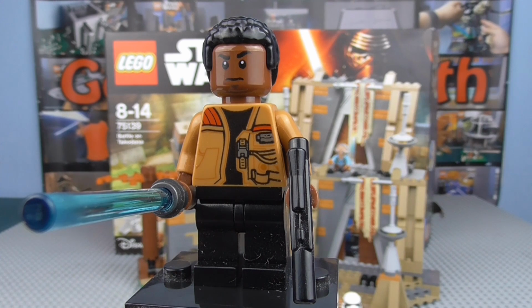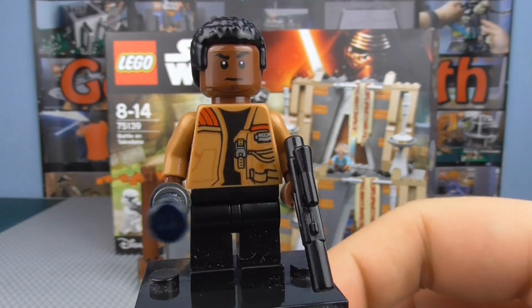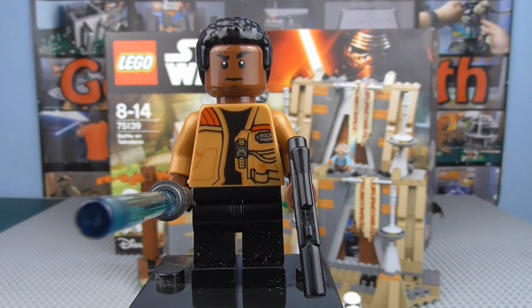Which, by the way, just a bit of trivia, I recently saw him in another film called Attack on, what was it? Attack the Block or something. And yeah, just sort of saying that, there you go. I saw him in another film recently, and I didn't even realise it. But who cares? Let's go now on to the only unique minifigure, Maz. I'll get it right.